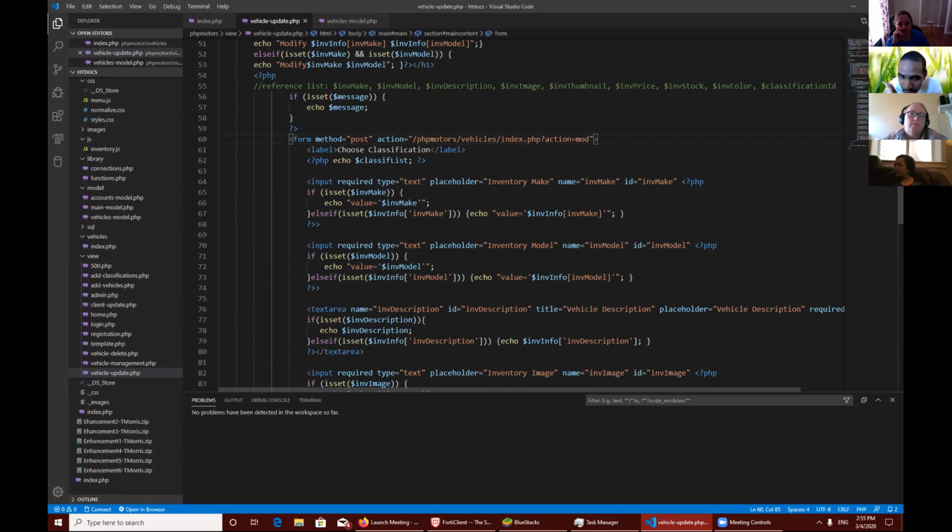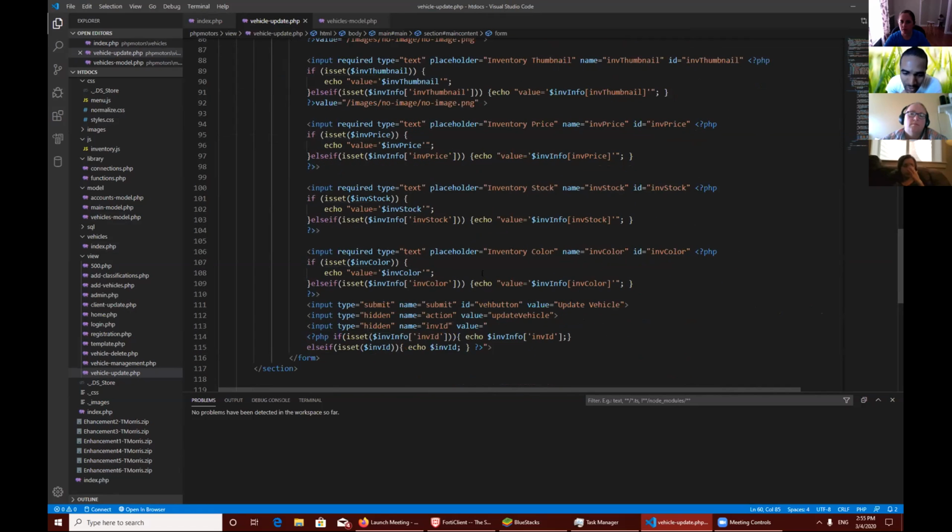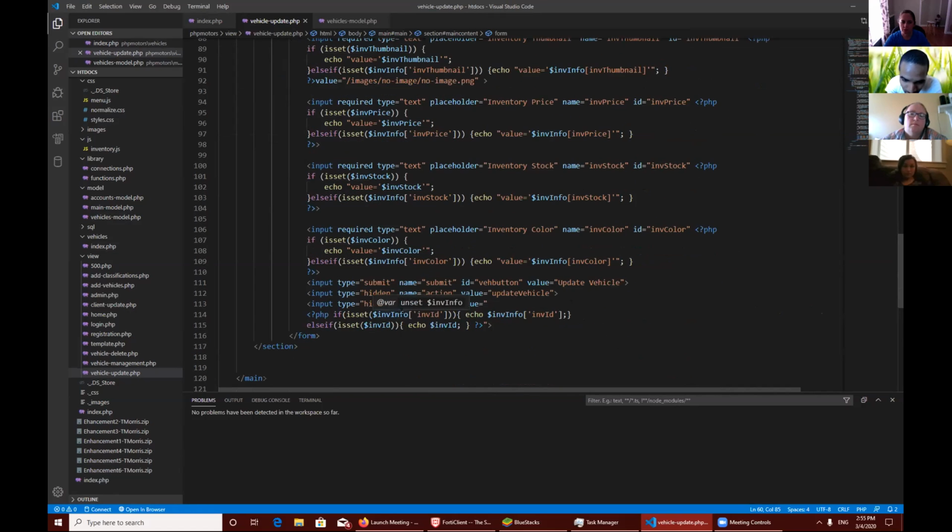So do you see that in the form? I see it, but I don't think mine says that. Yours doesn't say that, but that's basically why I understood they even put these two variables here, this inventory info and this inventory ID. The case doesn't do anything until you call it, but where does it get called?